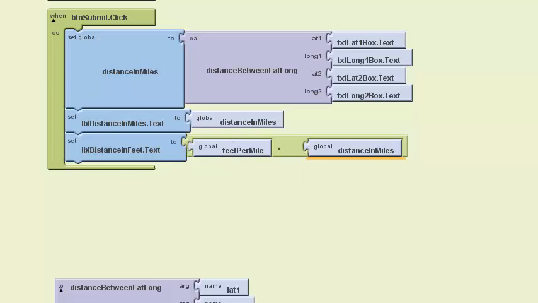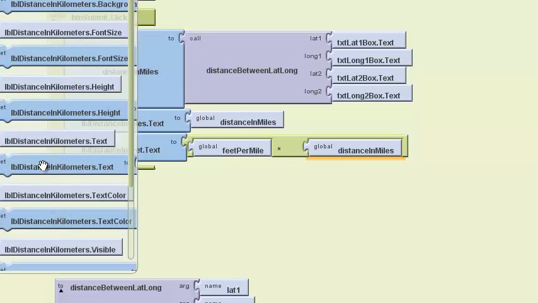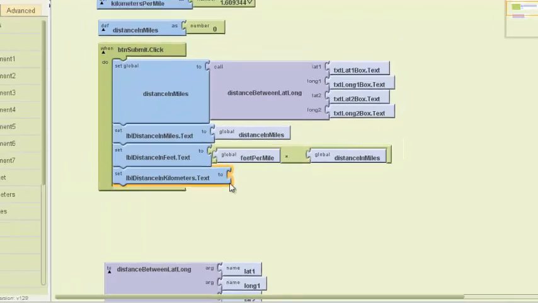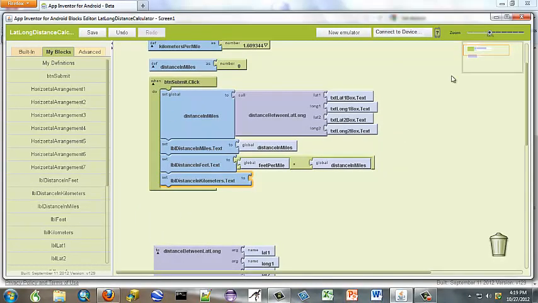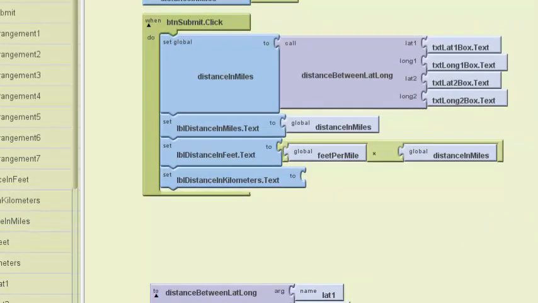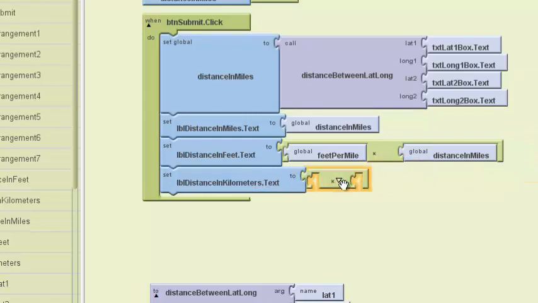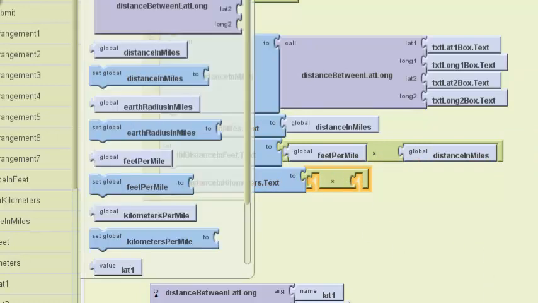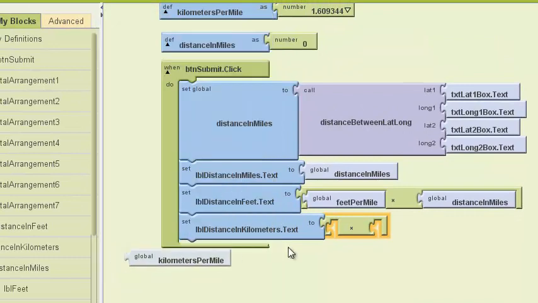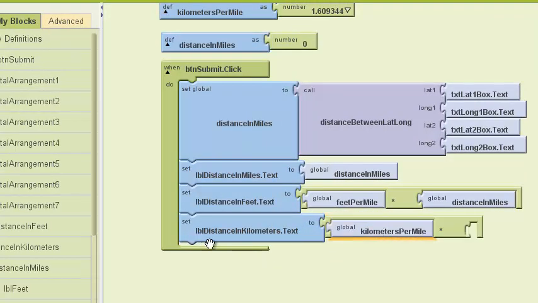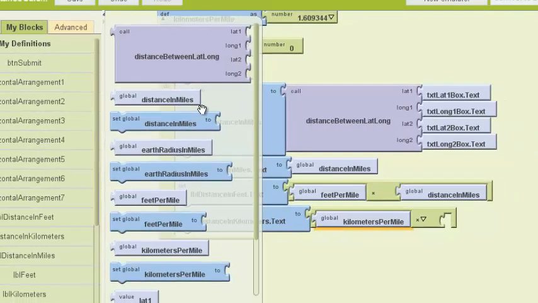And we also want to do our kilometers. So let's set our kilometers text, and that's going to be another math multiplier, and you can bring those up also by left clicking over here in an empty area and hit math there, and there's the multiplier, and we plug that in, and we want to go to our variables under my definitions, and we want the kilometers per mile with the straight edge because we want the value that's in there because we're setting the text times the distance in miles.